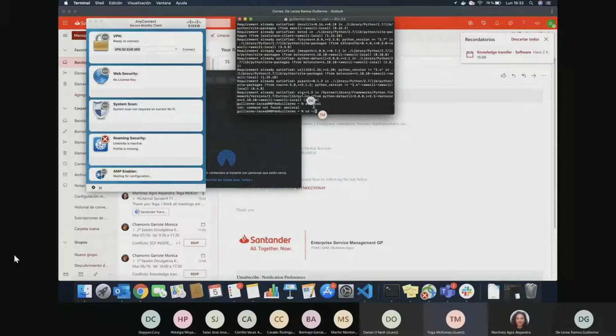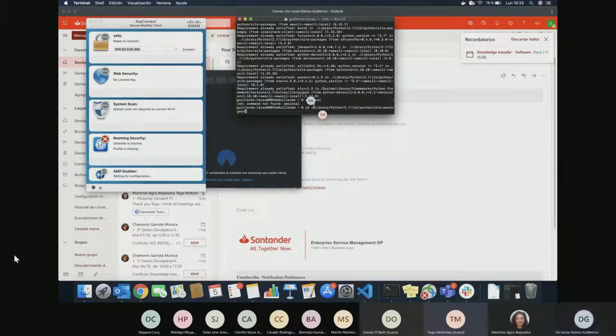Version 7. Library. Python 2.7. Python packages.